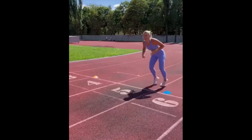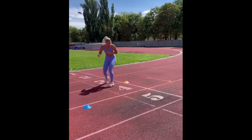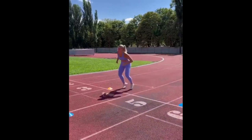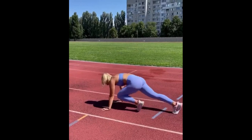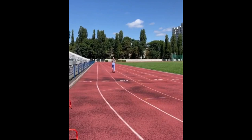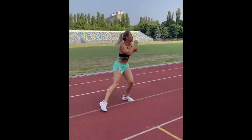Another intense exercise she has is the hurdle drills, which are another essential component of Kostchuk's footwork training. These drills involve her coach setting up a series of hurdles at different heights and distances, requiring Kostchuk to jump over them while maintaining her footwork rhythm. These drills give her explosive power, agility, and coordination. Kostchuk strengthens the muscles in her legs and improves her ability to generate power from the ground, which is essential for executing powerful shots.